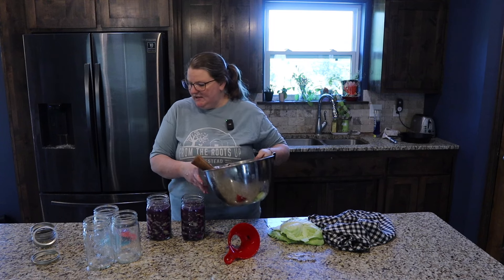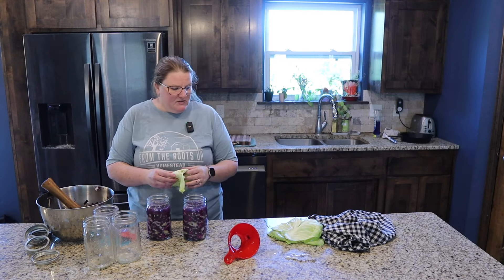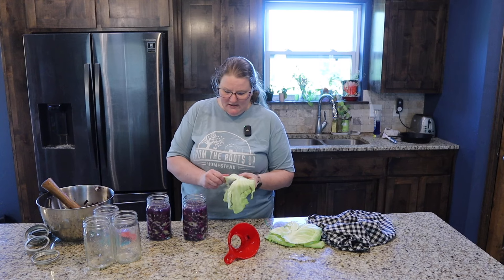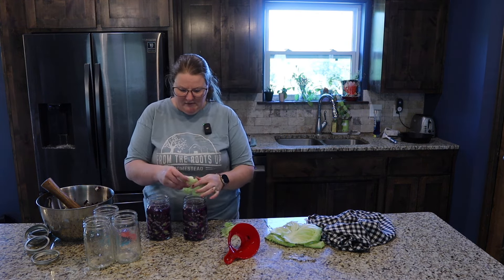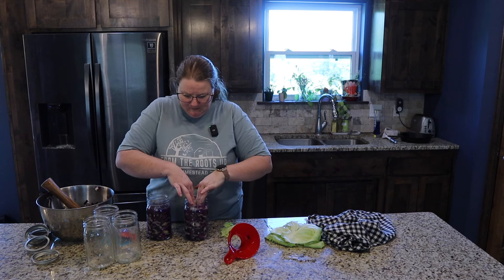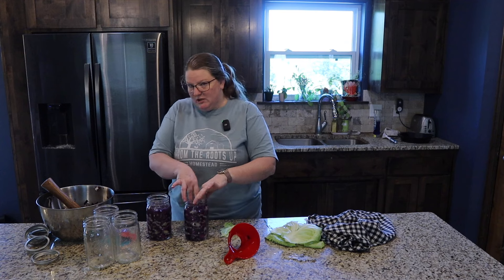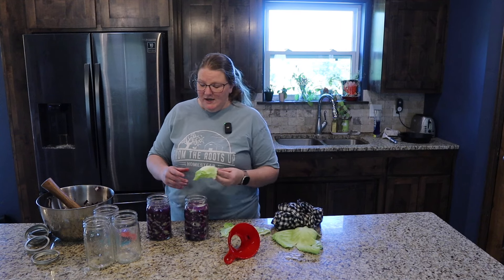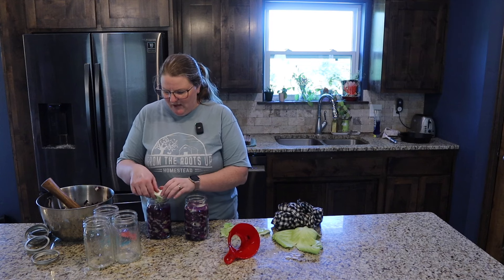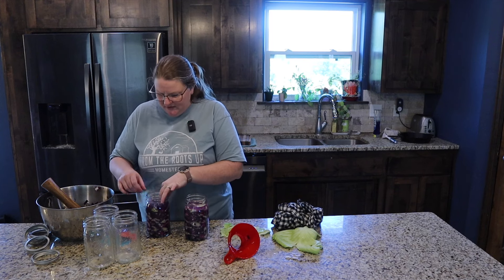The most important thing as you're fermenting is to make sure that all of the cabbage material stays underneath the brine — that way it can't mold because it's not in contact with air. That's where the cabbage leaves we pulled off come in: we're going to use them to hold all of the loose material down under the brine. If you have a weight you can also use that — I'm going to put the cabbage leaf on and then put a weight on top, because some of these cabbage pieces are tiny and can sneak around the weight. This ensures the leaf covers up the small pieces and holds them all down so no plant matter is touching oxygen.